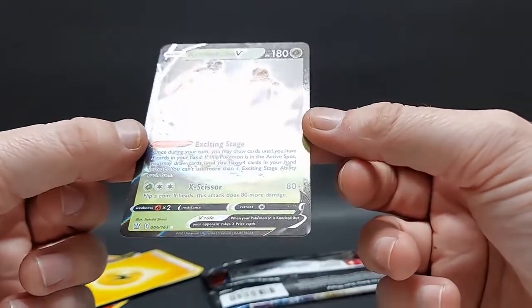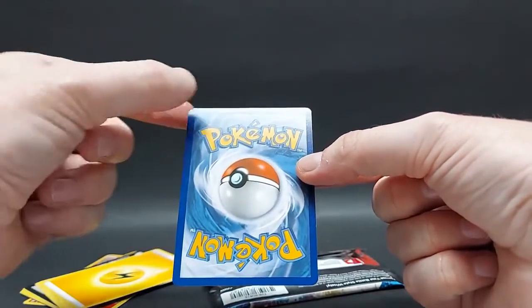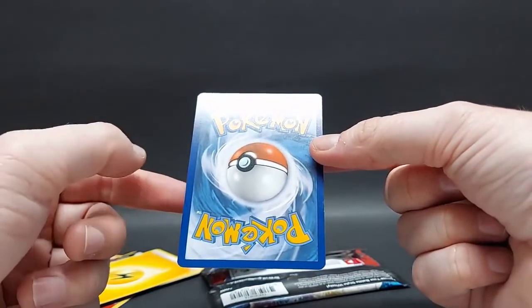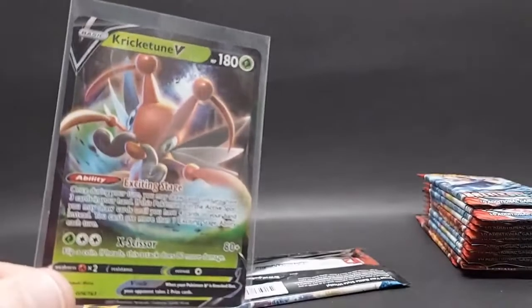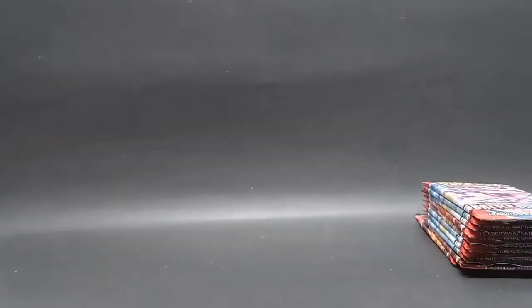Centering looks good. A little whitening here on the left-hand corner. Centering looks good. I'm in. We got us another full art V card. Krookodile. Nice. Nice pull. On to the next. On to the next.